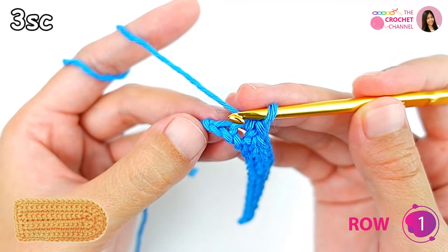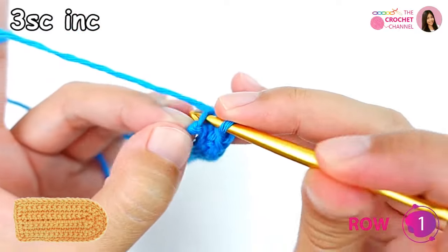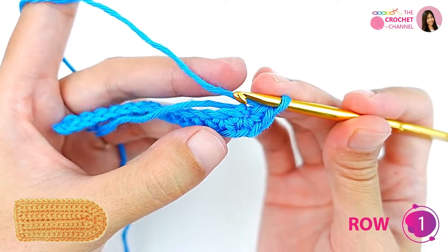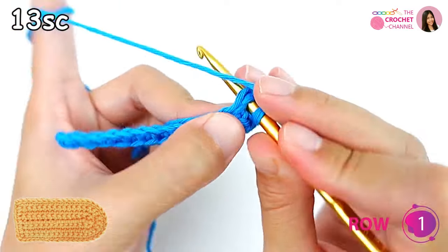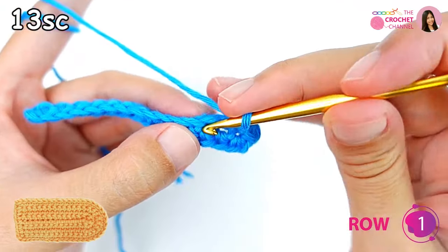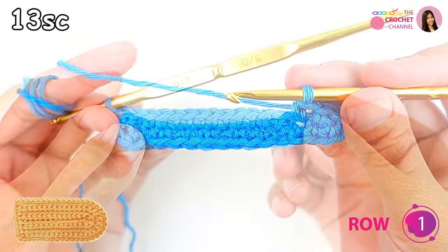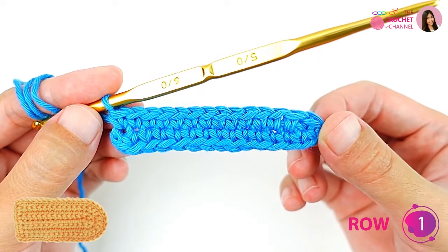The last stitch, crochet 3 single crochet increase. 1, 2, 3. And then turn your work, crochet in the opposite direction. Crochet 13 single crochet in the next stitches. 1, 2. So keep continuing and see you at the end of the row. Now I have finished with 13 single crochets and create the first row.